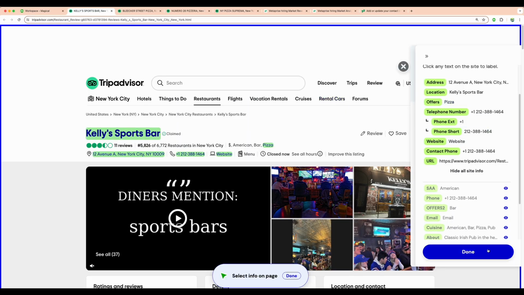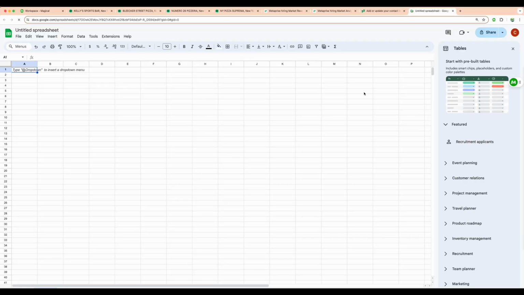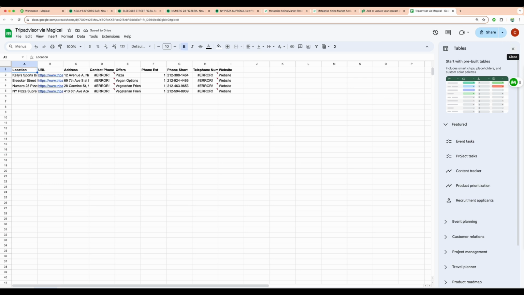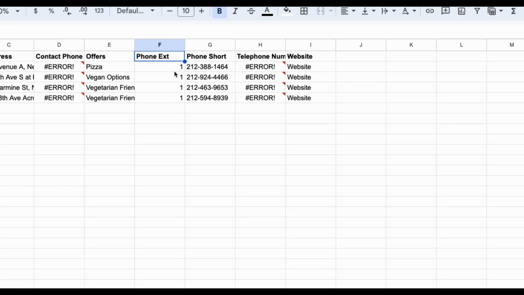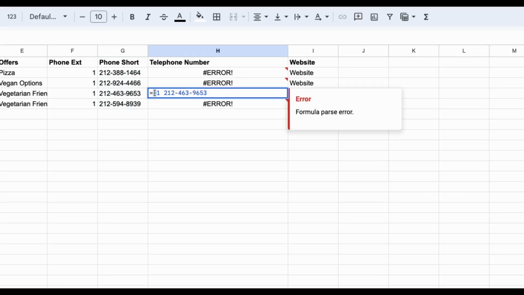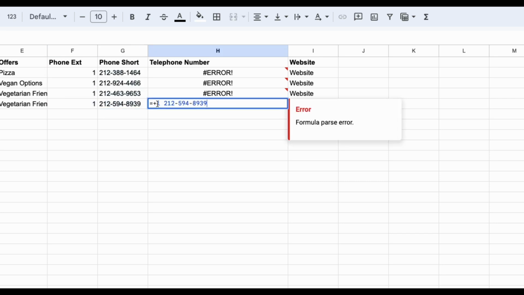So let's click done and then add to new spreadsheet. So here we are, the tool is working. It will take a few seconds more to complete. And okay, here we are, phone extension and the phone number of the pizza restaurants. So we can start calling the owners to promote something that we need to promote. And you can see the error here. Actually, if something begins with a plus sign, Google Sheets treats it as a formula. So to avoid that, I used the split label feature to get the phone number without any errors.